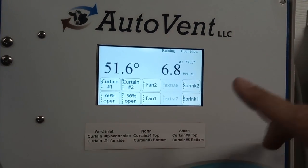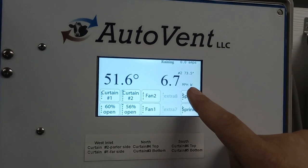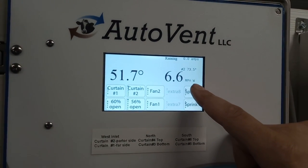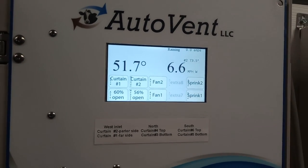So you've got to come in, double-check that it's raining, check how windy it is and which direction, and make sure it's closing the direction you want. Your wind meter may not be calibrated correctly and could be showing east instead of west, and that will affect the curtains very much.